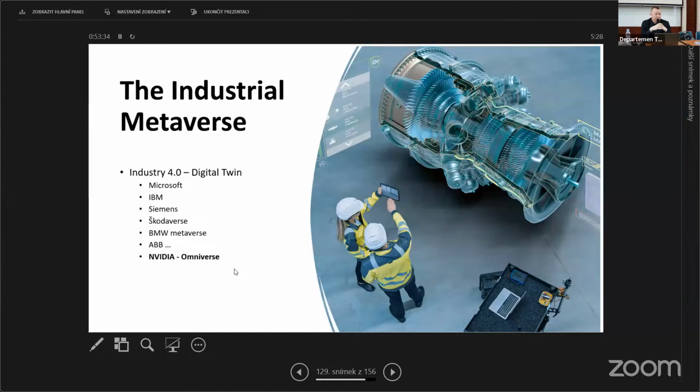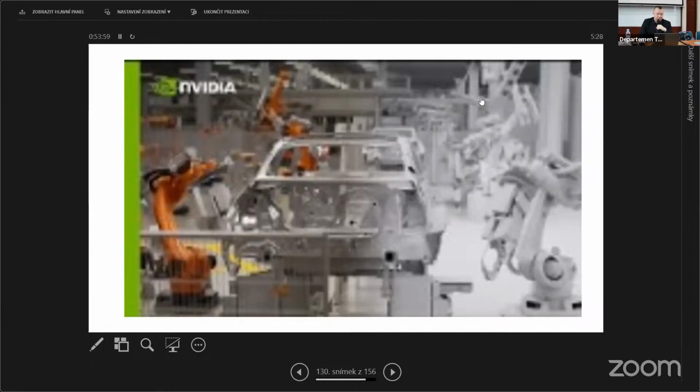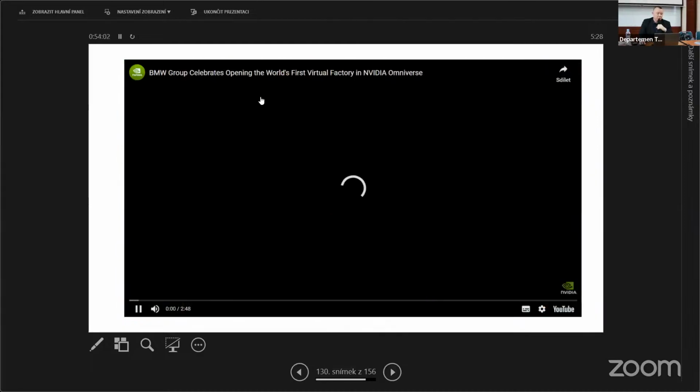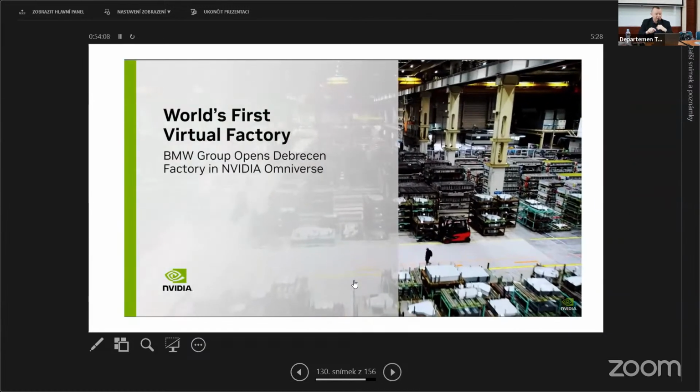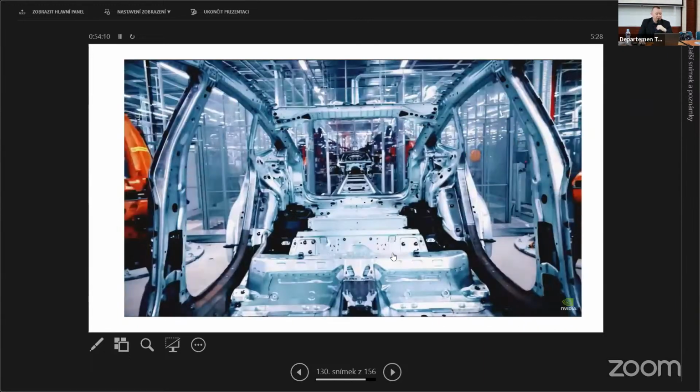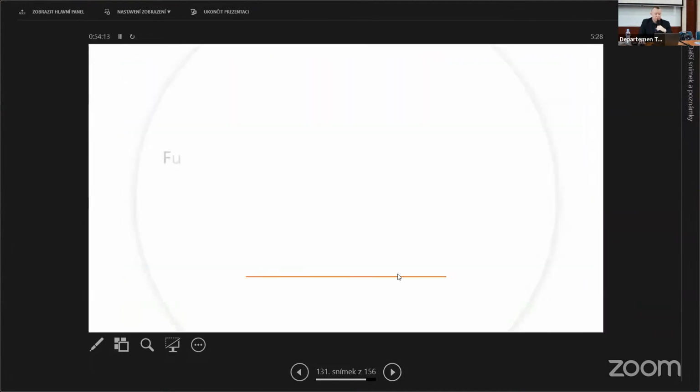So if you want to be familiar with some kind of metaverse, I will recommend Omniverse, because it's also free of charge when you want to use it in a university, and it's very useful in communication with industry, because I think that a lot of people from industry will in time use this kind of technology. Yeah. I've got a video, but it's quite long. So when you have this presentation and want to know more about Omniverse, you can just watch the video.